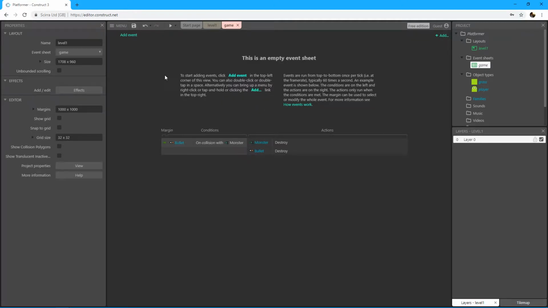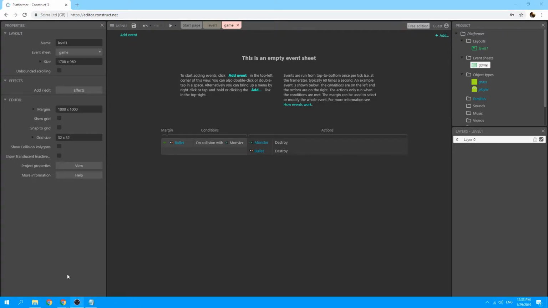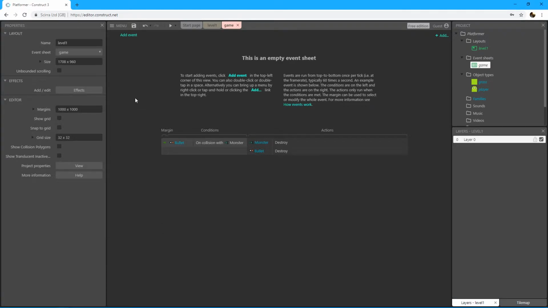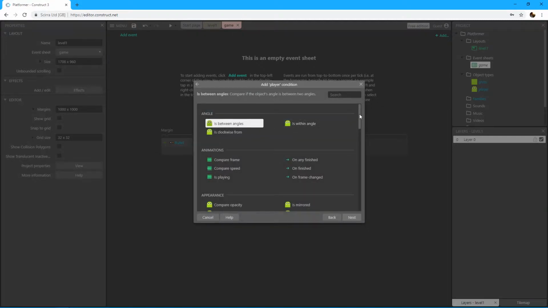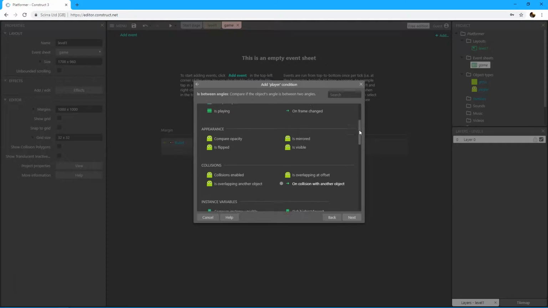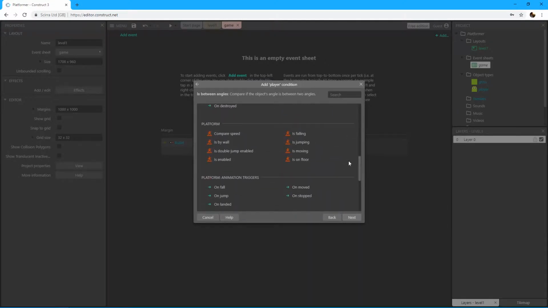Let's start by pressing the add event right here, and let's pick player. When we go down, we have the platform behavior, which we added for the character, and we have all kinds of events for that platform behavior pre-made for us.